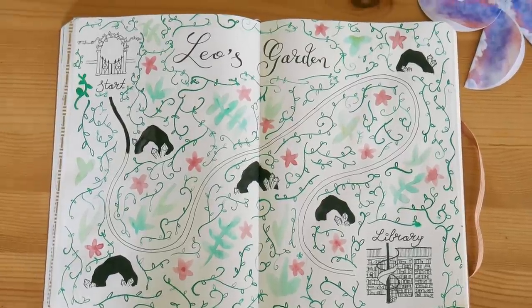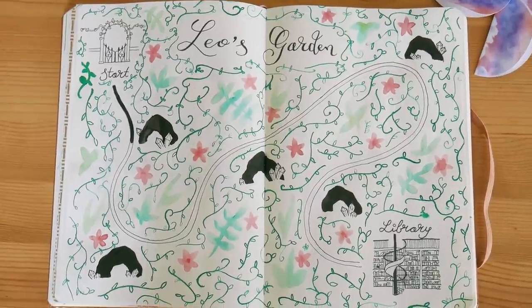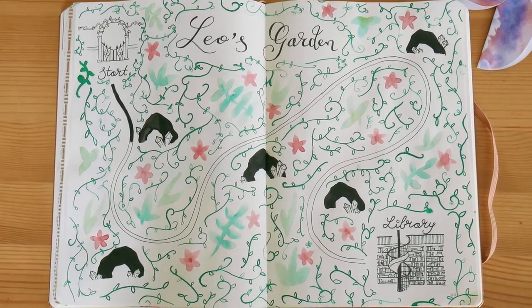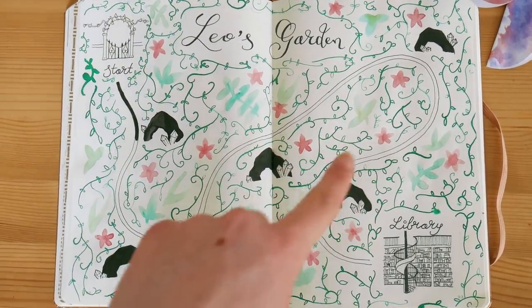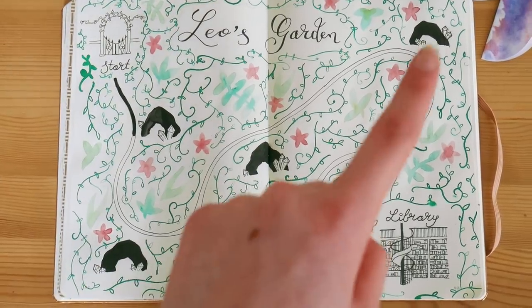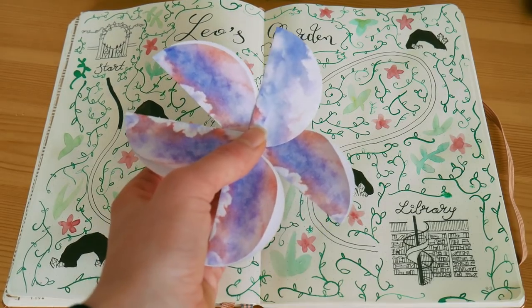So now it's time to start on our adventure. The game I created is called Leo's Garden. I took some inspiration from really great TBR games like Rachel's Realm — take a look at her videos, they are really great. This is the garden in which we will be walking around the next five days. We're standing at the gates, but we're trying to get to the library at the end. Along the path, there are five caves that we need to pass through, and at every cave we have to perform a challenge.